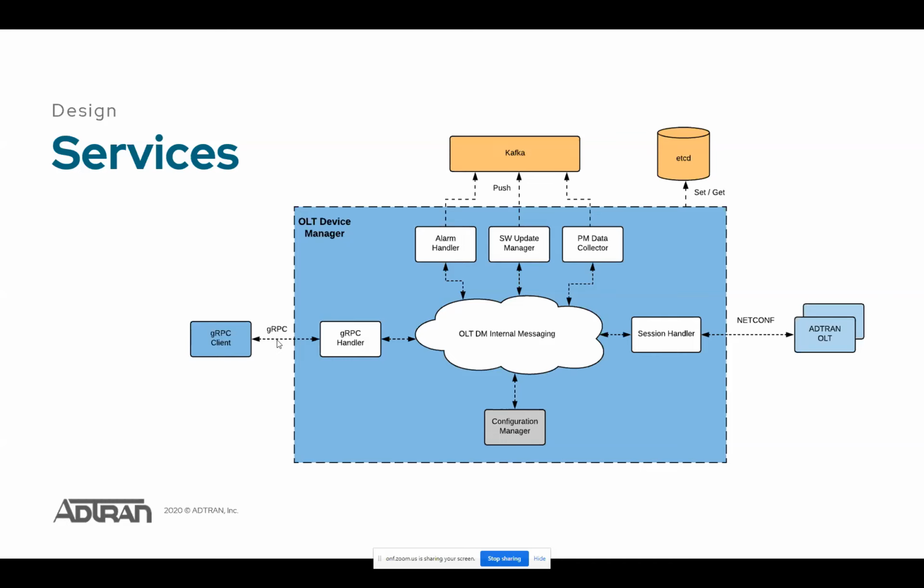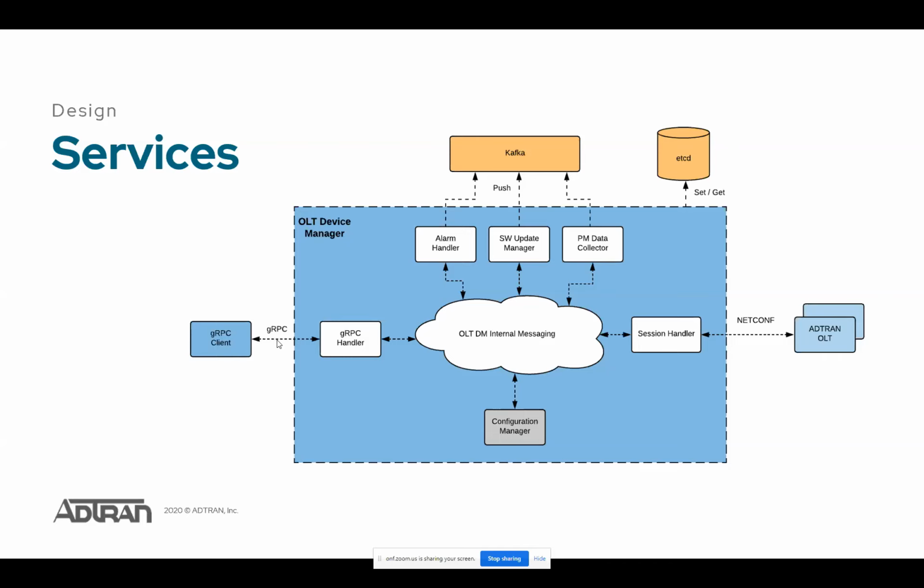On the right-hand side, you can see a header and OLT, and you can see that there's a NETCONF connection to that OLT. So everything we do is via NETCONF. And we have a process called session handler, which is handling all the NETCONF sessions. For NETCONF, you always have to be connected all the time in order to receive notifications. So the session handler has a task to handle a lot of these NETCONF sessions all the time.